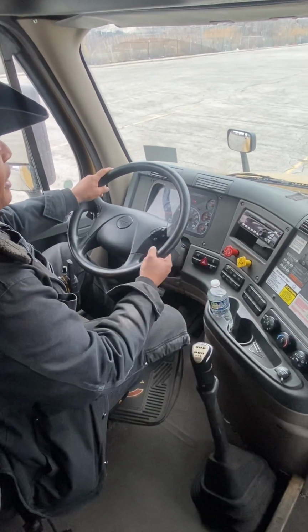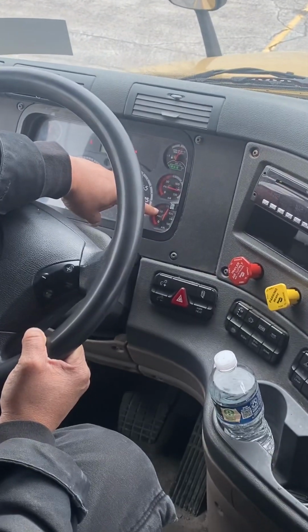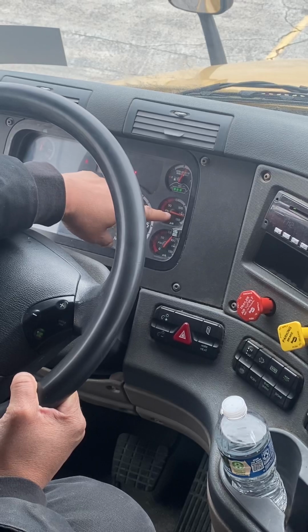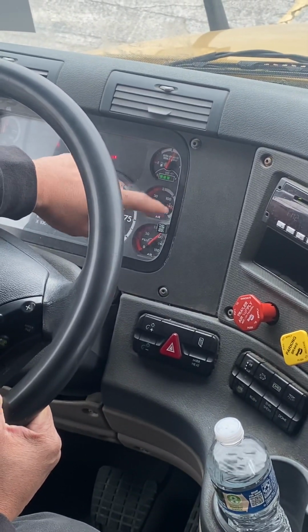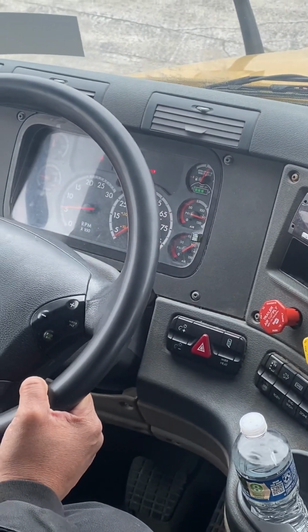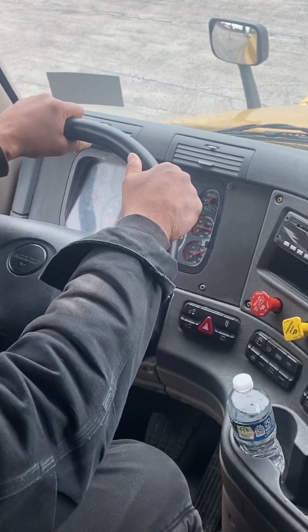So the first thing we're going to talk about is our air gauges. Primary and secondary air gauge should be between 120 and 140 psi. The governor kicks in below 100, kicks back out between 120 and 140. At 150 psi, the safety release valve opens to release the excess air and protect the system.